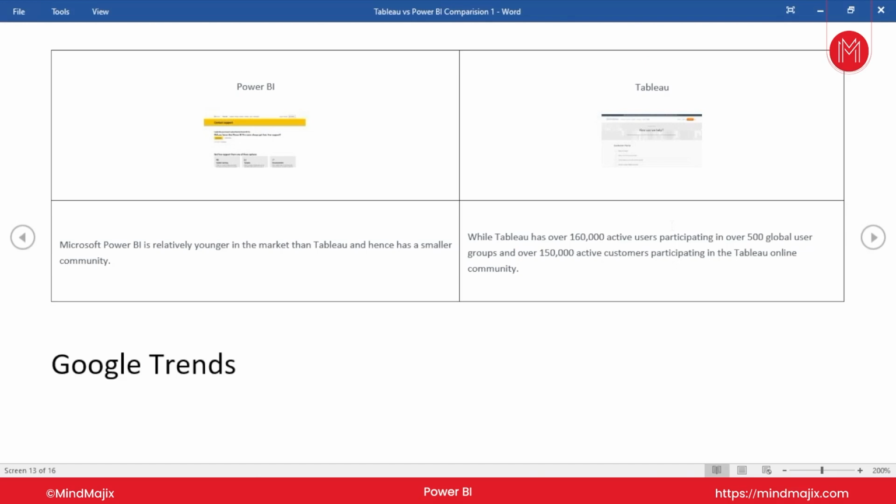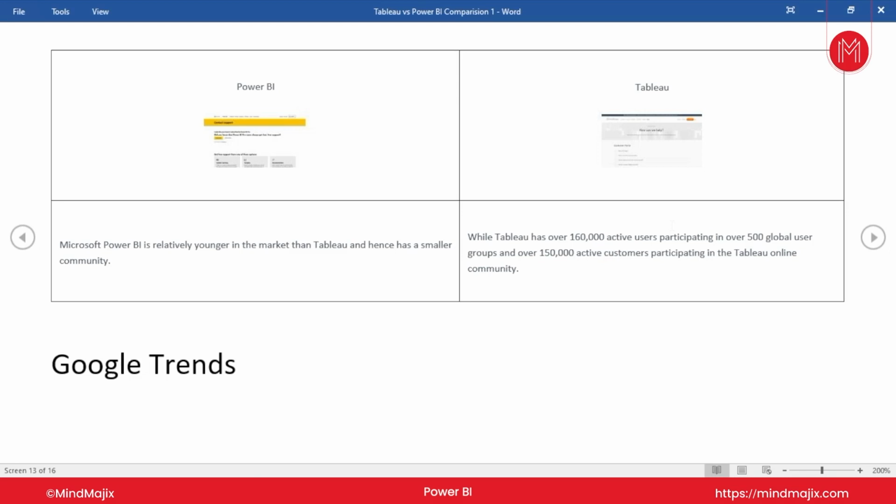Hence, it has a smaller community, because the number of developers available in Power BI across the world is obviously smaller than Tableau, because Power BI is newer, whereas Tableau has a wide range of customers across the world and 1,60,000 active users participating in over 500 global user groups.